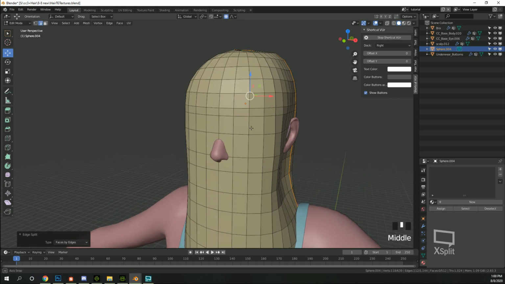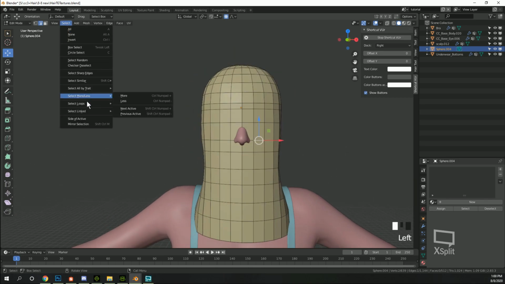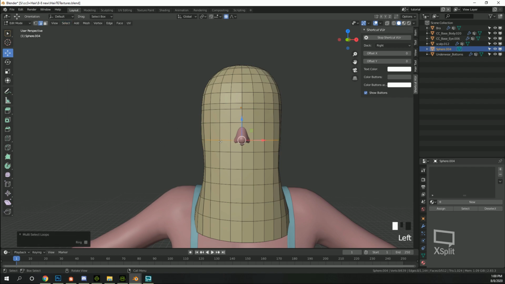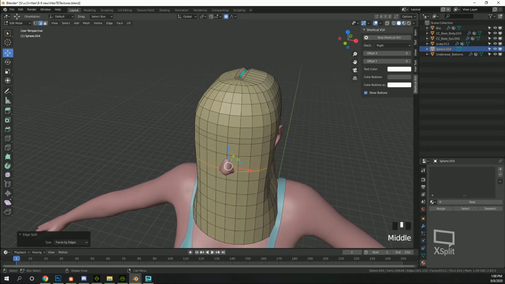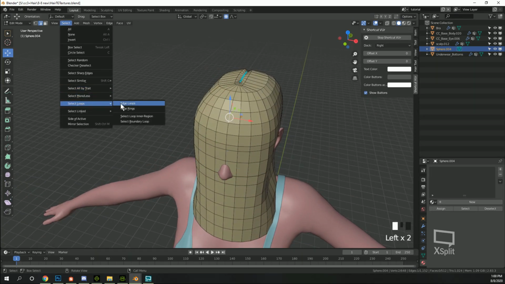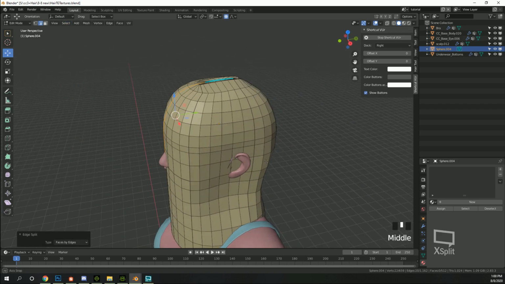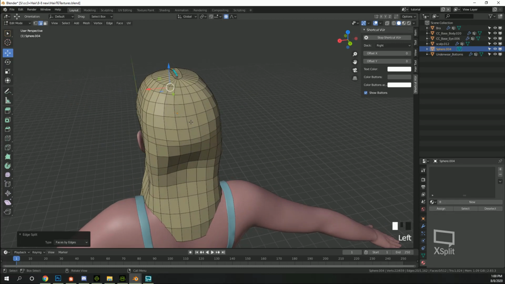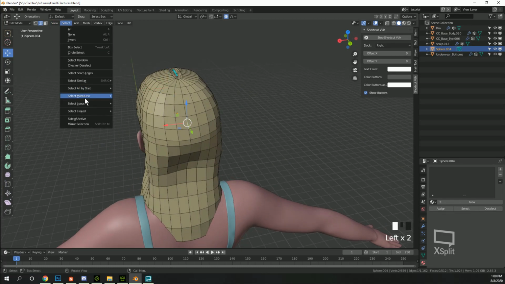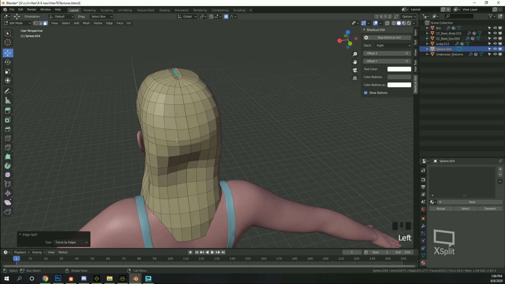And then the bangs, I'm just going to have the bangs be long to start with, and I can always shorten them up later. Select edge loops, edge split, and then since we're going to be doing the symmetrical, you can actually cut it right down the middle here as well. So edge loops, and then you're going to go edge split, and right here, right there, edge split. And now you're going to go into face mode and you're going to select, because I'm going to keep this side.